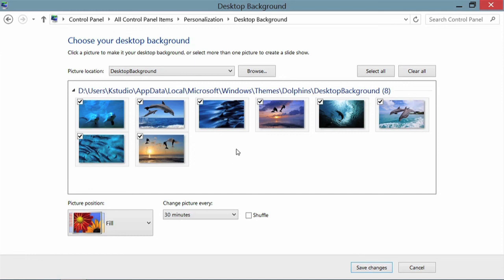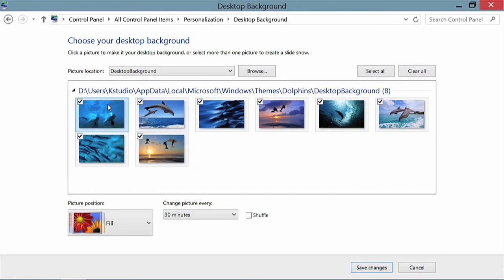Do you notice my mouse is no longer red? Right, because as I'm changing the themes, as I'm adjusting things in my computer, it also adjusts the mouse to be a white mouse, which is what's associated with this particular theme. And so now I have a different mouse, and I have all these pictures. So I have these dolphin pictures, and you notice the little check marks?